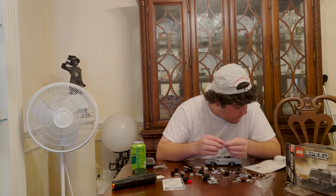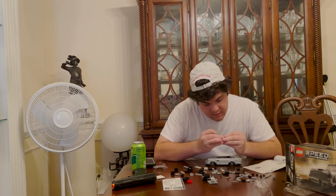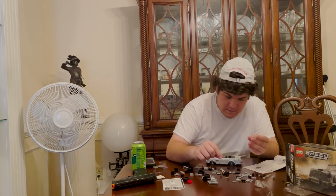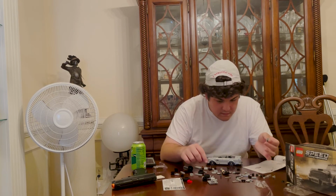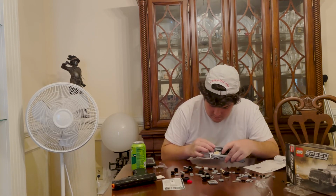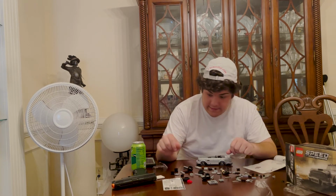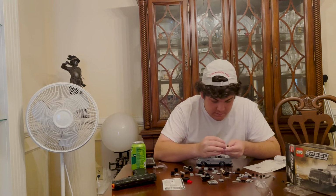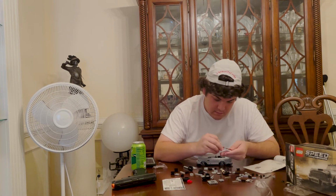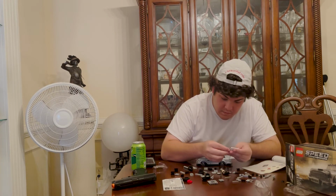What a crazy day. Here. Wait, no. This will go right. This. Yep. And then we're going to get the curvy piece again. Going to put it right here. So now we have the front little headlight. So now we're going to get this white piece, and we're going to stick these brown 1x4s on. And get these pieces and stick it on here.